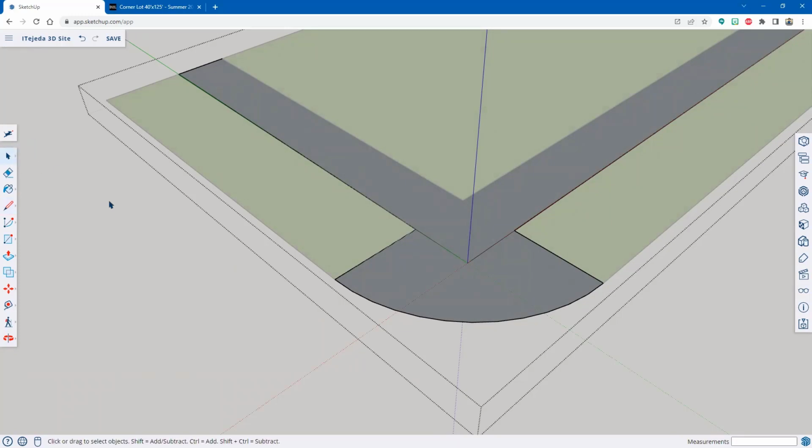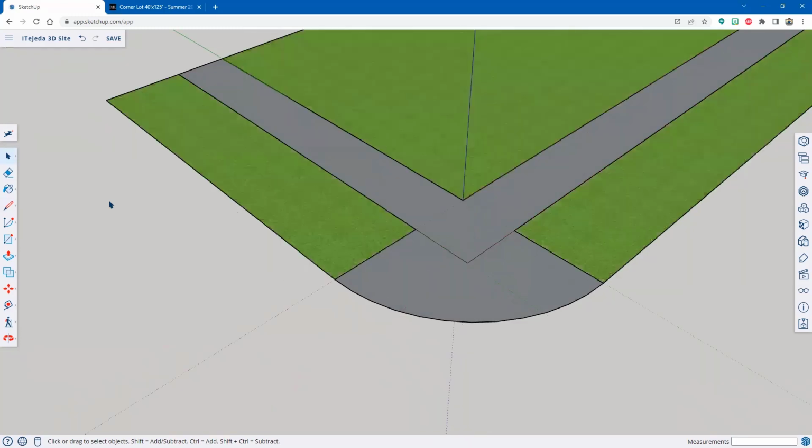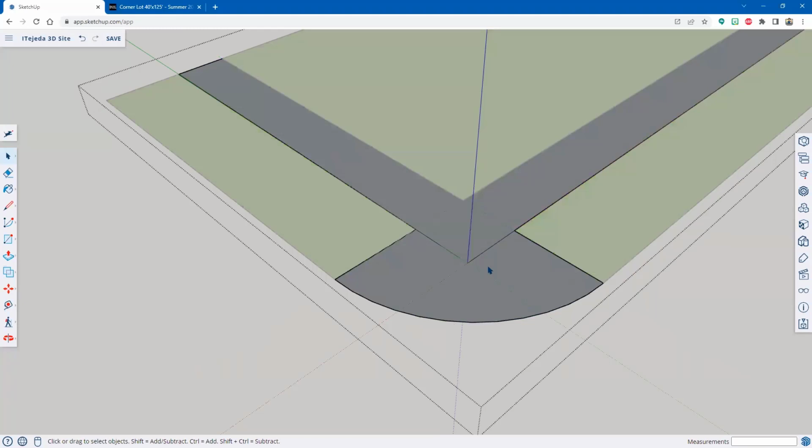And now I'm going to click off of my group. And there it is, finished. You'll see that I have these two extra lines, and that's something that I do want to erase. I want to keep this drawing as clean as I can. So I'm actually going to double click to get back into that group. And you notice how my red, green, and blue axis change because I'm inside of this group.